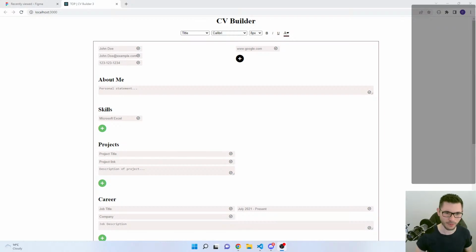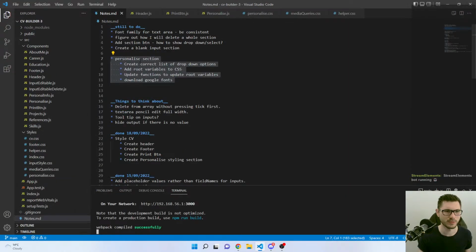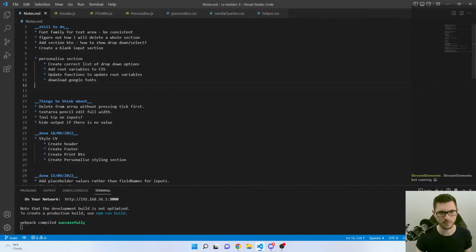But I'm looking forward to this actually. Nice to make some more progress. So the plan of action for today is basically this bit that I've got highlighted. Do you want me to zoom in a little bit? Not too much. There we go.